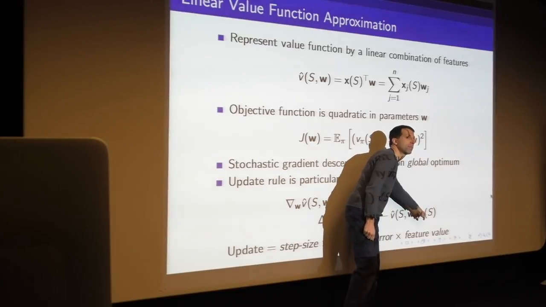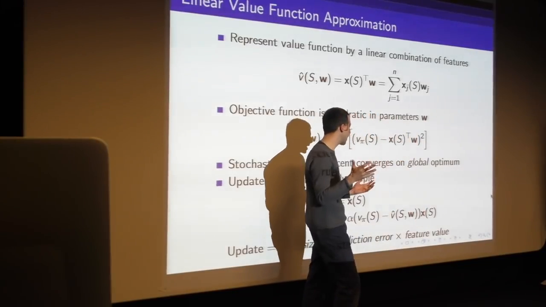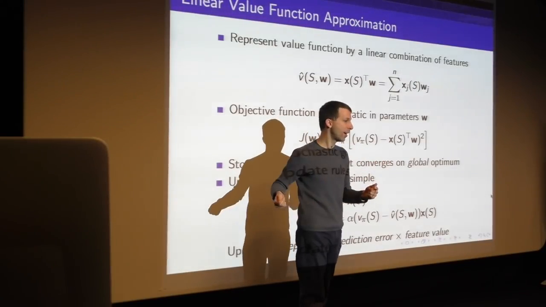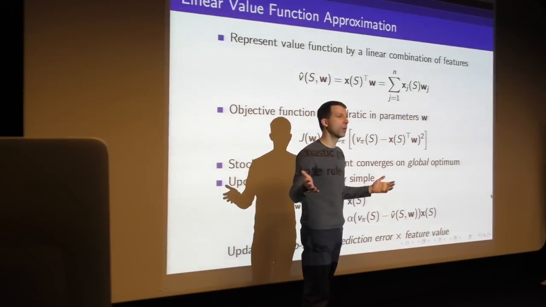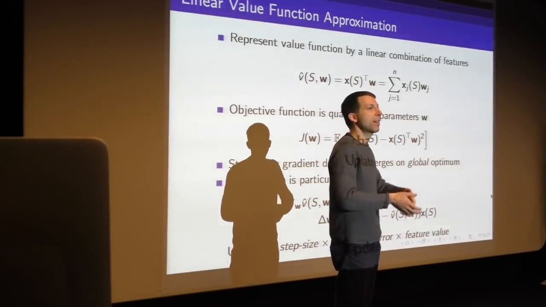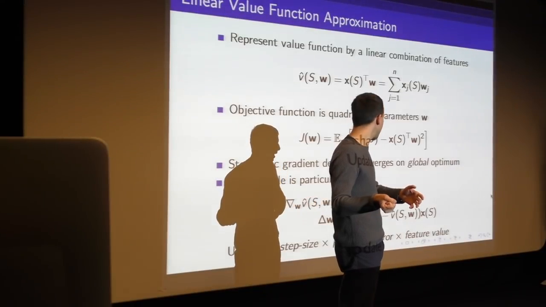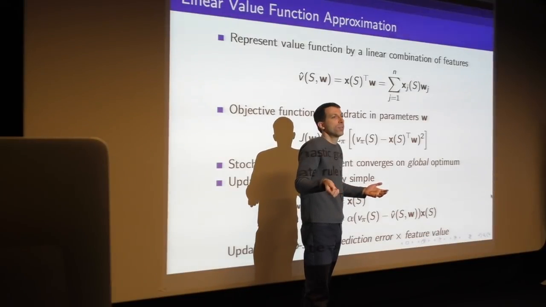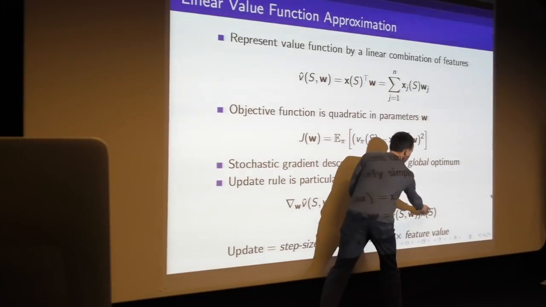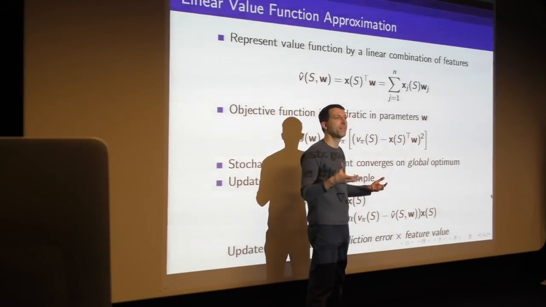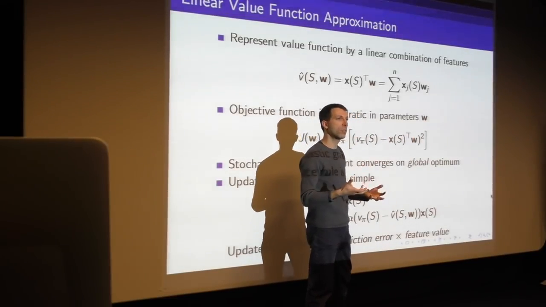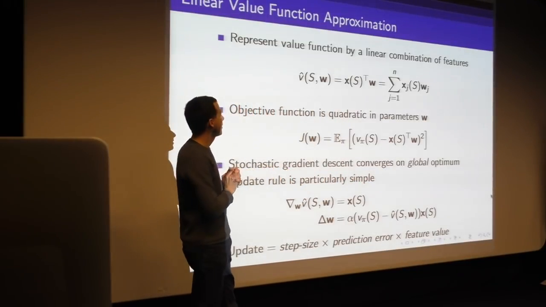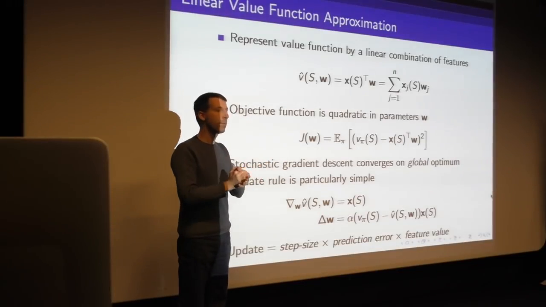So if a feature is off, like imagine you're playing chess and you've got a feature to say, have I got a queen? And now you see some error in a position where you don't have a queen, and you end up thinking now you're going to lose the game before you thought you were going to win the game. You wouldn't update that feature because you were in a position where you didn't even have a queen at all. So you only adjust things where the features are essentially on and active. You don't make any change to situations where your features are off or inactive. Okay, so linear combination of features, very simple, very straightforward.